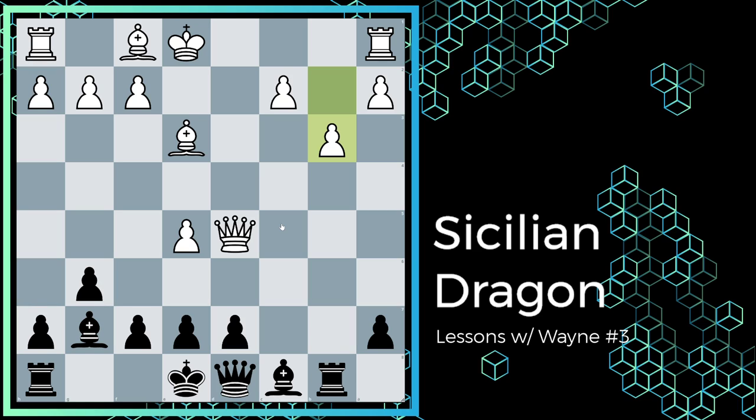Okay, so there's a really interesting variation here. Bishop B7. I was looking at that too. Yeah, it makes sense with Bishop B7, because I don't even understand why the computer is simply recommending in this position to play Queen to D2. Like, okay, we don't care about that pawn on e5.